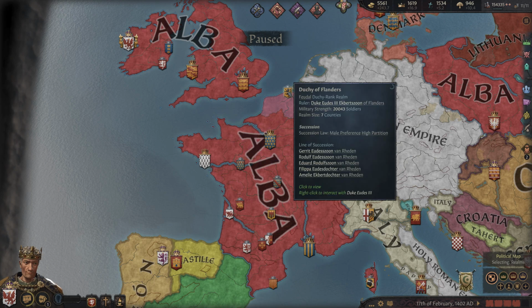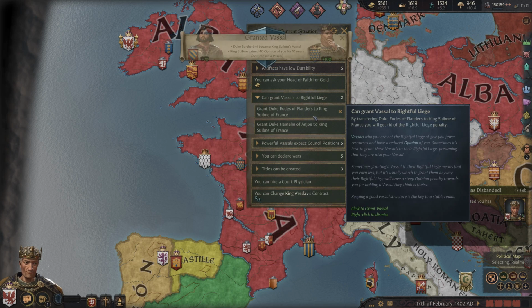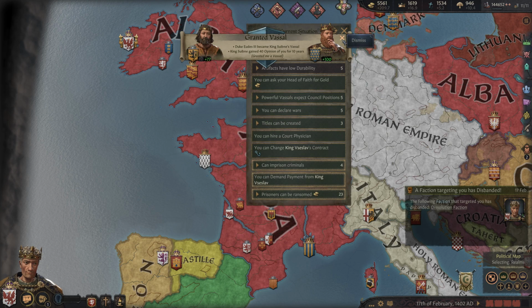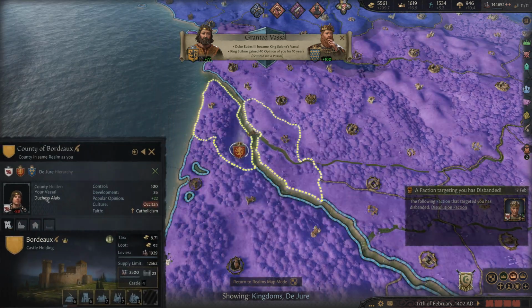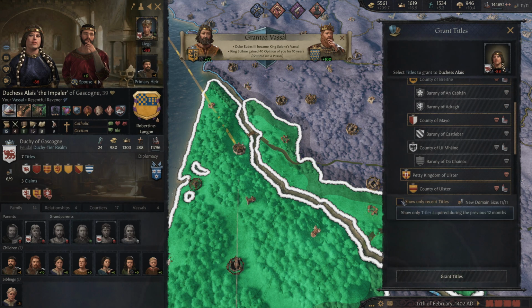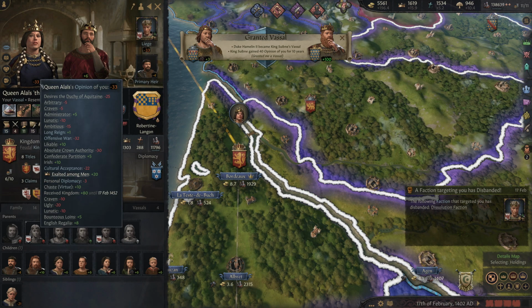So we've got the Duchy of Flanders. I don't think there's a lot that we can do there. We can grant some vassals over to the rightful liege, which we will definitely do. And then we've got the Kingdom of Aquitaine down over here. That would go de jure to this duchess. So we would grant her the title of the Kingdom of Aquitaine. 5 vassals would go with. She's at minus 33 opinion, fair enough.